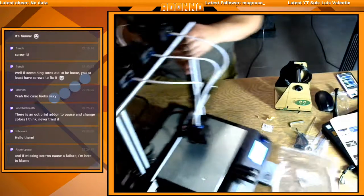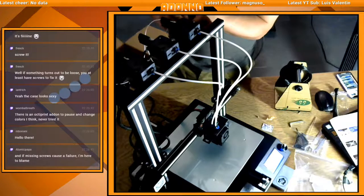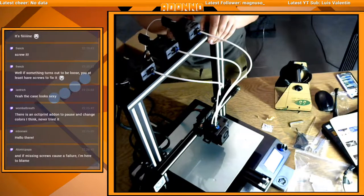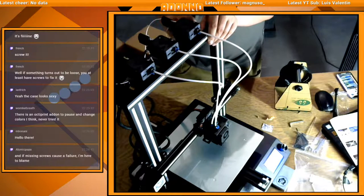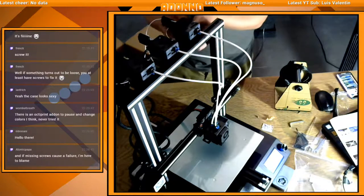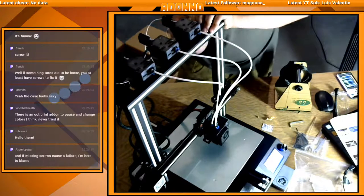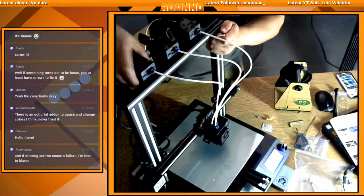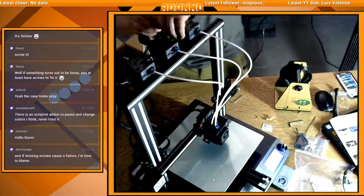So I just found out that one of the motors extruder modules wasn't mounted correctly, so we're just gonna check that. There we go. Good. How does this work? There's this.